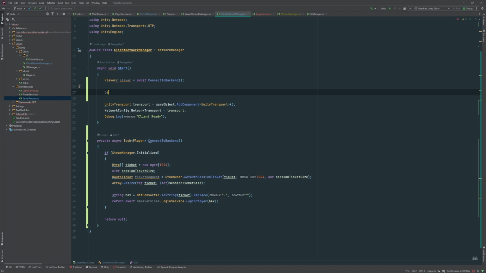So here, let's go ahead and say Debug.Log, player logged in is this. We're going to put a $ sign here and say player.gamertag, and here it is. If everything goes well, we should see in the editor this time my real player, my real gamertag from my Steam account, and it should say here, yeah, my gamertag. All right, so that says that.